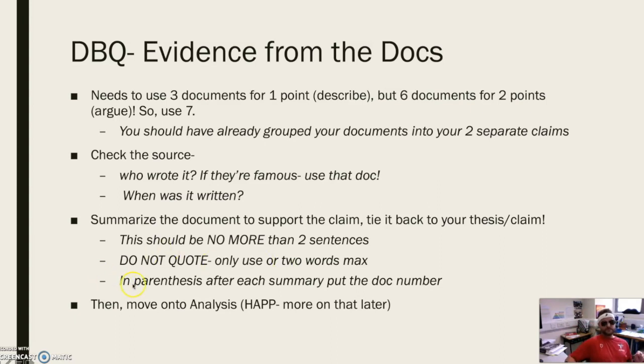Another thing that I noted in every single one that I saw that got the point, in parentheses after each summary, they put the doc number. Now, you can still get credit if you put in document 3, it says this, right? But you can do that, or you can put it in the parentheses behind. But anytime that somebody decided to just let the reader guess, they did not get the point. So make it very clear what you are analyzing, which document you're analyzing, and when and where, so that the grader knows exactly what they're to look for.